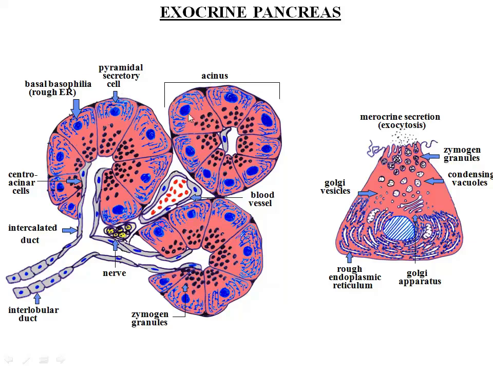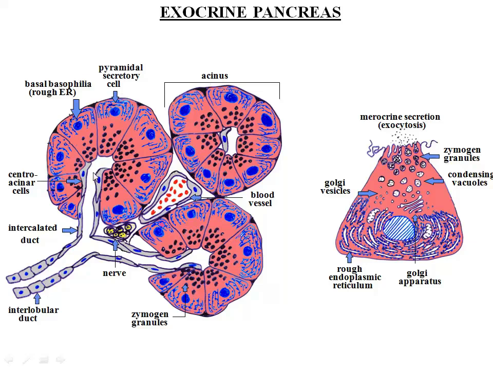Now in these cells, for identification, when you use some particular dyes, we can reveal the presence of basophilic and acidophilic granules in the cells, as well as the zymogen granules. That way we can identify that this is a pancreatic section. Okay, central acinar cells are there. These are the centroacinar cells, and these are the peripheral pyramidal cells. Then these are the nerves. One more thing, the pancreas is also innervated with nerves.